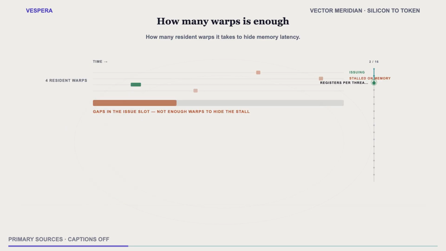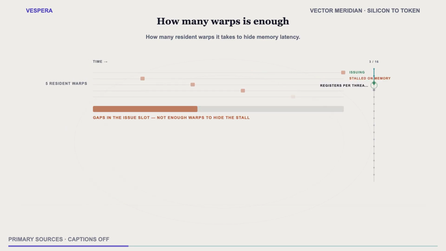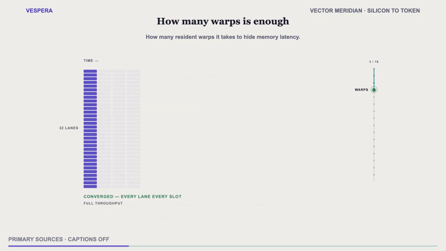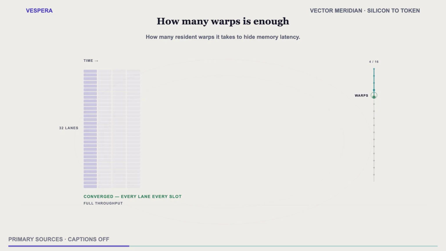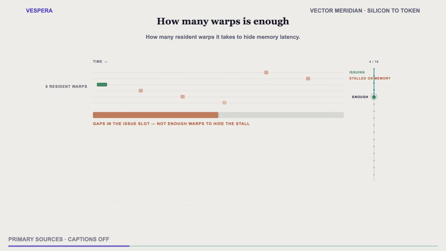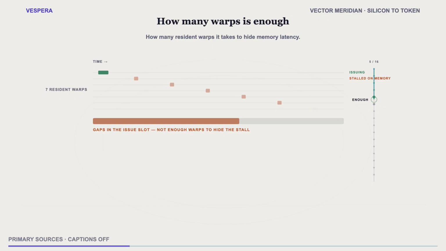Take a global memory access at around 400 cycles. That figure varies with the part and the access pattern, but the order of magnitude is right, and has been for several hardware generations. Suppose a warp issues an instruction every cycle when it is ready. Then, to cover 400 cycles of stall with useful work, you need 400 other warp instructions to issue in the meantime. If each resident warp can contribute 1 instruction per cycle, that is a requirement for hundreds of resident warps, which is more than the hardware provides. So clearly something in that reasoning is too pessimistic.